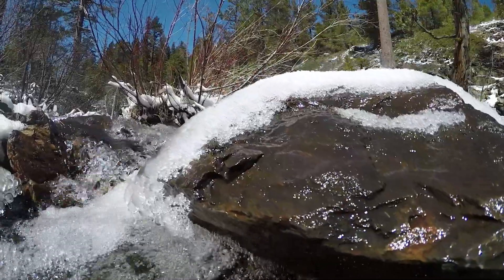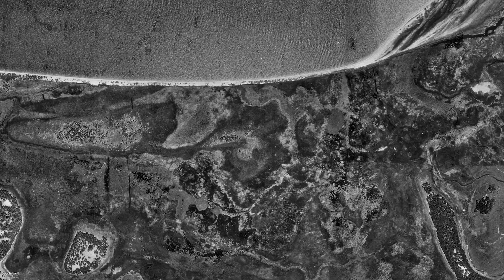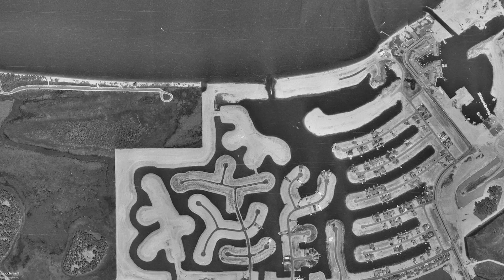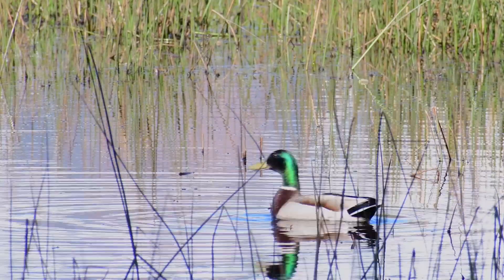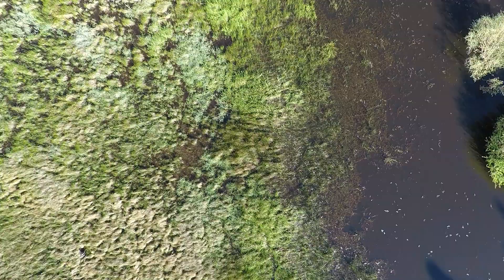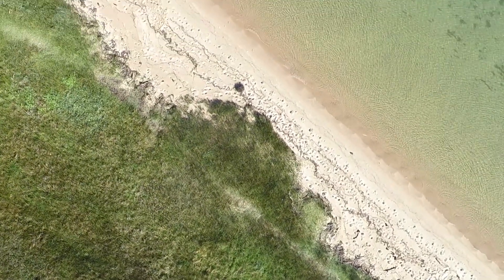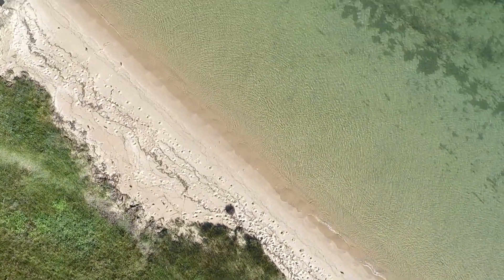The past century has brought some dramatic changes to Tahoe. Urbanization has destroyed 75 percent of the Tahoe Basin's marshes and half of its meadows. These sensitive lands are home to a rich diversity of plants and wildlife. They also act as natural sponges when rivers overflow their banks, and as natural filters for stormwater pollution. The water is cleaner when it flows from the wetlands into Lake Tahoe.